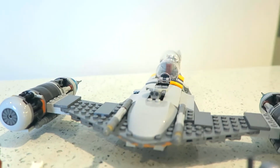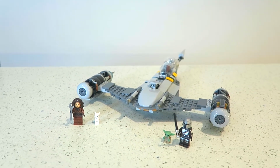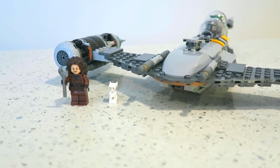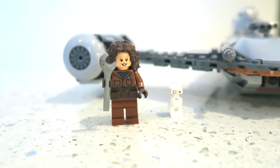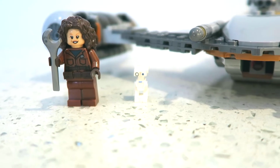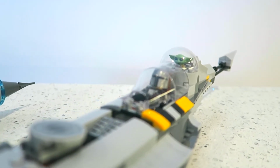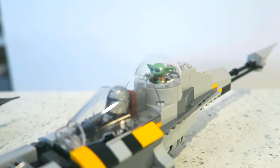And that's what it's going to look like if you just, you know, sat them positioned out front, kind of empty in the cockpit. So I believe most people, myself included, are going to position it like this. You have Peli and BD out in front, and then Mando and Grogu sitting in the cockpit themselves. And somehow Grogu looks even cuter when in his own little cockpit bubble.